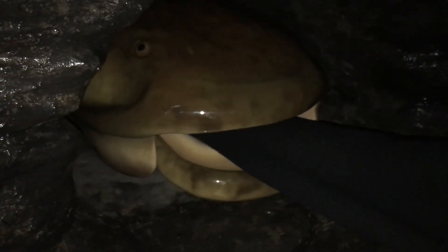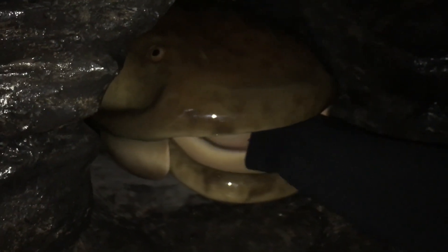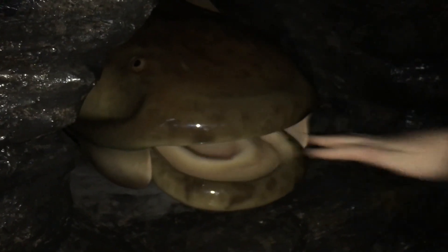They have a video playing of a dude catfish noodling up there. If you want to stick your hand in there and see what it feels like, you cover your hand up with your sleeve, take it out, then stick it in there. Is that all the further it goes back? Yeah, that's all the further I can go with my hand. See, that's what you're supposed to be able to do. I got him! He got me. Okay, try it now.